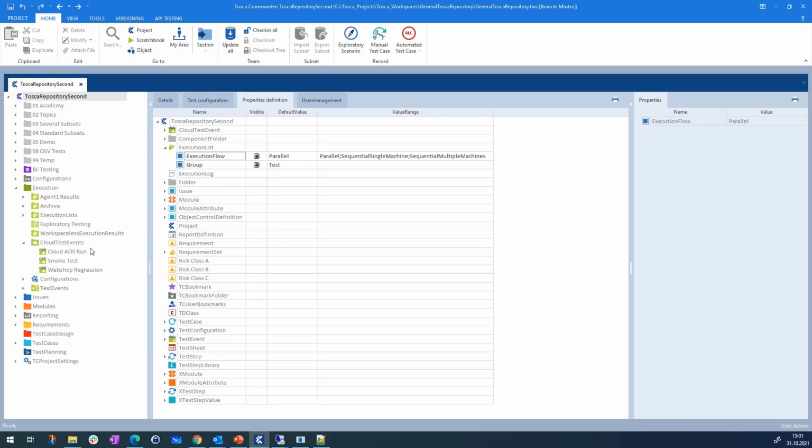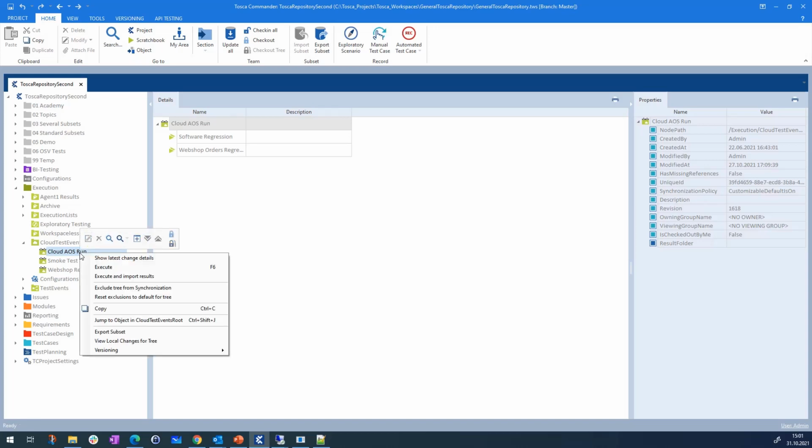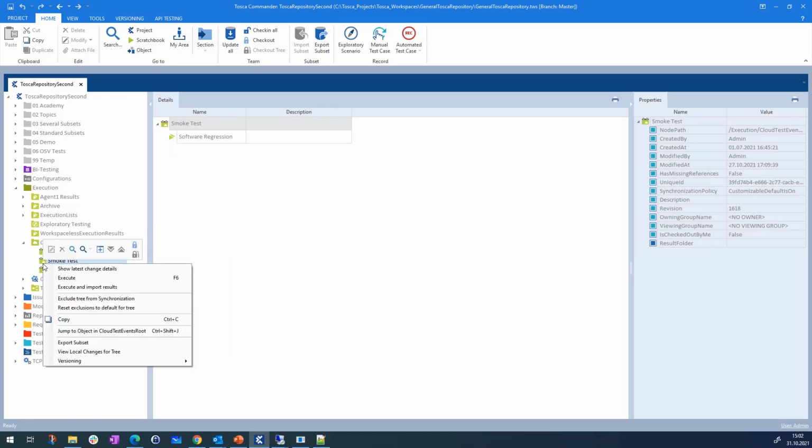After having those, you can jump to your cloud test event and right click on it. I'm going to first use my smoke test. Right click on it and select here either execute or execute and import results. The difference here is execute is in direct execution mode.